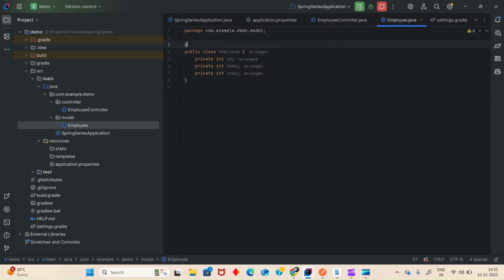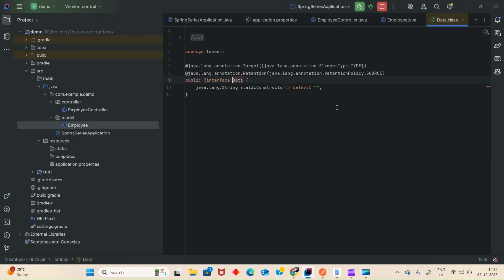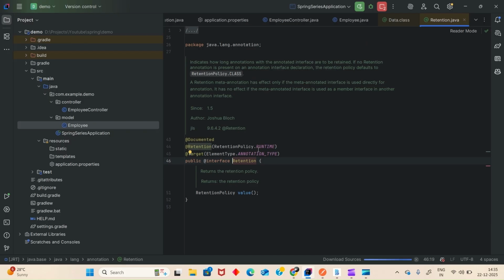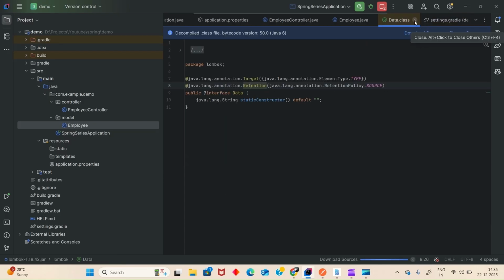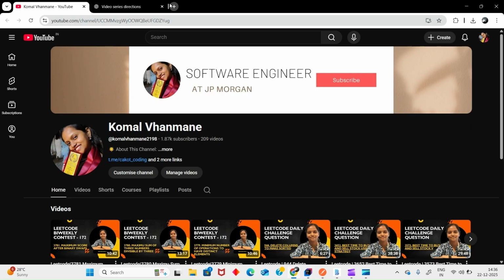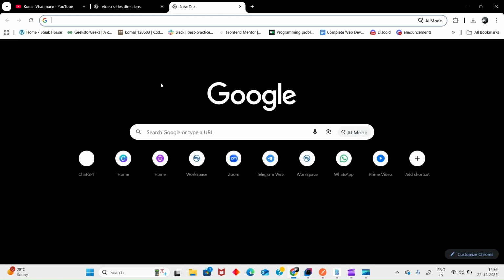So we can use @Data. What @Data will do is, it will create our constructors.